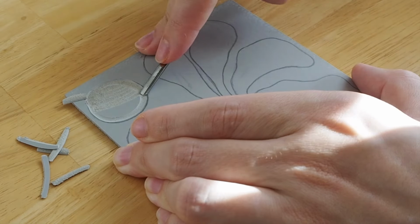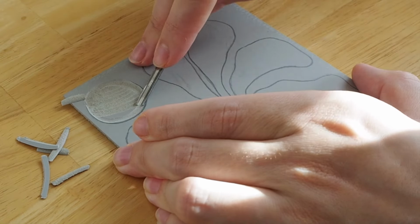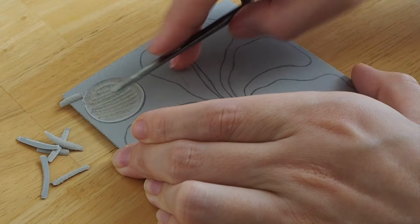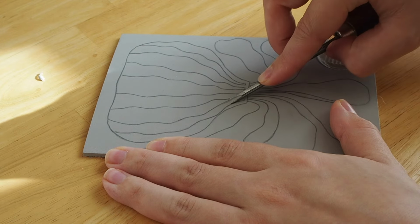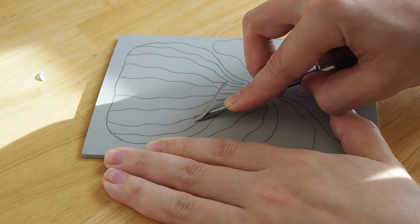I started carving using a small U-gouge file tool, removing sections of the lino from my design that I wanted to be white in my final print. If you don't want any white in your final print, you will need to skip this step and print the sheet of lino before you start carving.